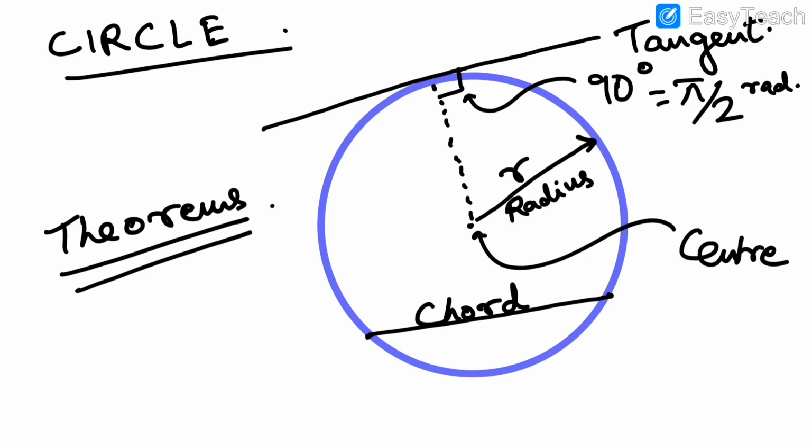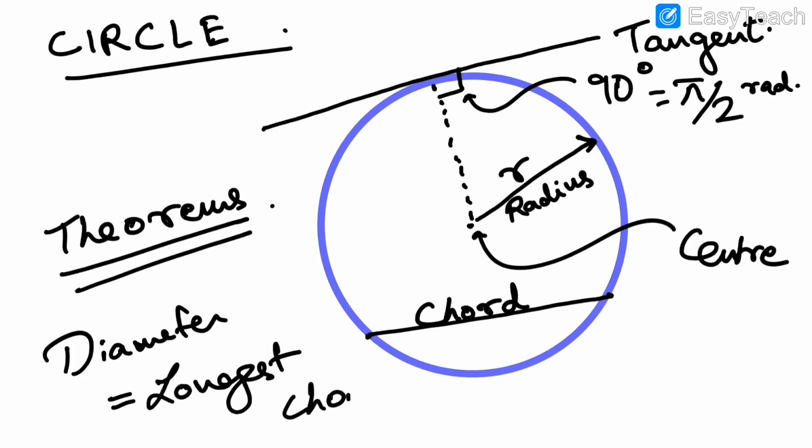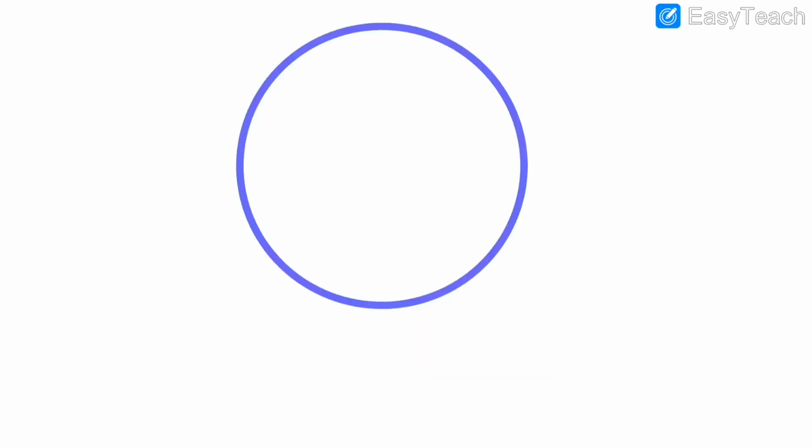Okay, wait. And you all know what is the diameter, right? If this is the radius, diameter will be the longest chord. Always remember, it is the longest chord of a circle, which definitely becomes 2 times the radius of the circle. Okay, so moving on, we come back to what we had started, that is coming to some theorems.